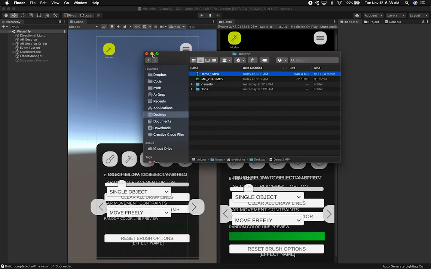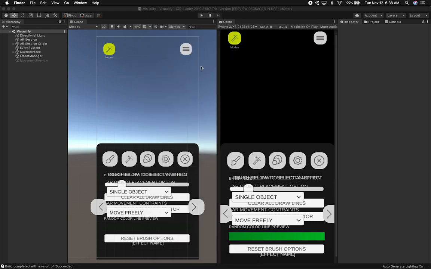So I added a lot of things to this implementation. It's still not quite right, but it's way better than it was when I showed you last time, because all I could do last time was draw and place effects, but the draw points were not in augmented reality. They were just drawn on a 2D plane.